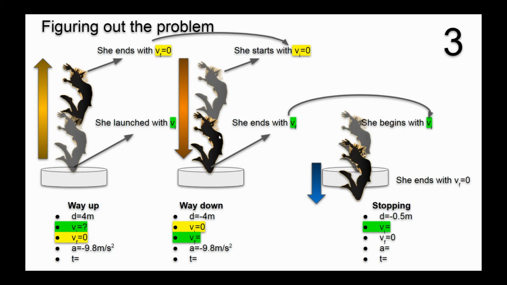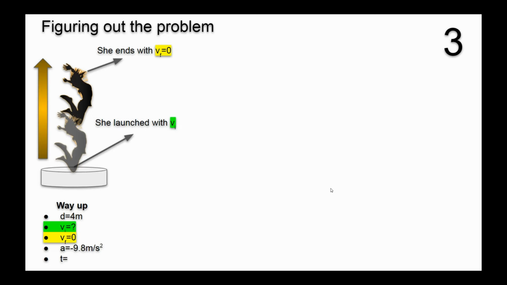The third part, there is no symmetry. She hits the pad at VF, which is what she jumped from, and now she comes to a halt. VF equals 0 in a drastically different distance. So these two parts are mirror images of each other. The third part is not. Exactly like the man jumping from the 4-meter block. So let's start this one step at a time.